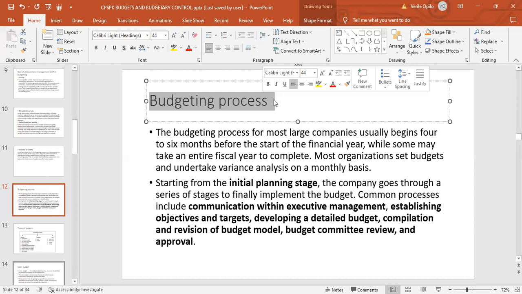So the budget committee is going to look at, yes, you're planning that, this is the cost. Do we even have the funds to facilitate this? Do we need to scale down? Let's not produce 50,000 units, let's produce 40,000 units, maybe because the budget is too high for the company and you'll not be able to finance that. So once this has passed through the budget committee, it could go back to be revised. Then afterwards, it's taken back to the budget committee for review, and then it is approved. And then now it is adopted by the rest of the organization.